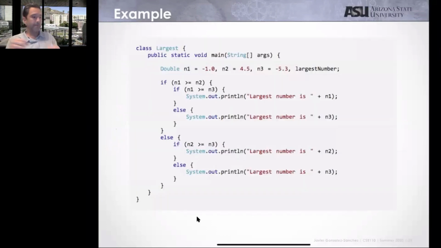Another example, and this is the first time that I show you one full example because I want you to tell me everything here is clear. You know everything that is happening inside of this program. Yes, I know. The only thing that I need to explain with detail is the meaning of public and the meaning of static.